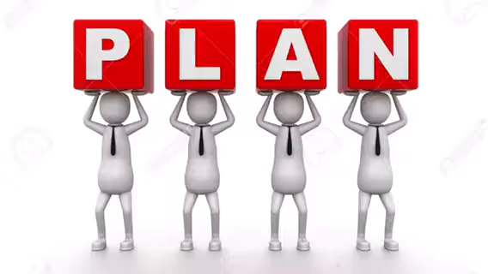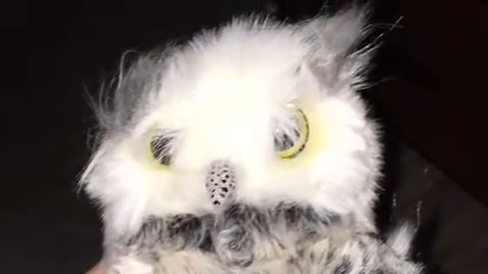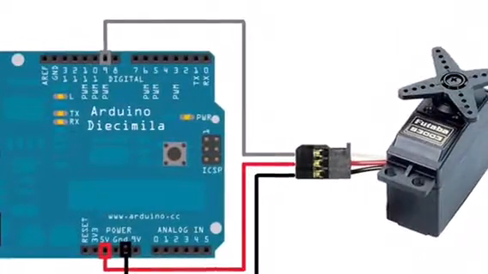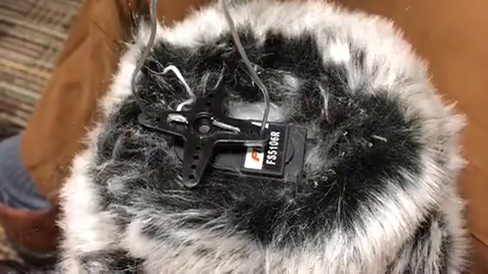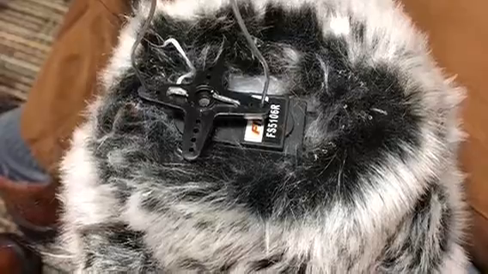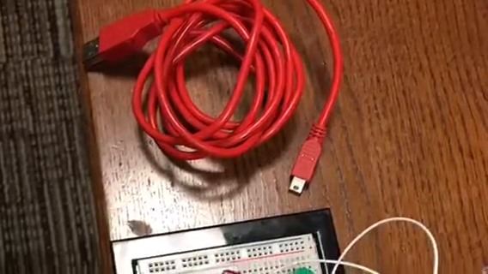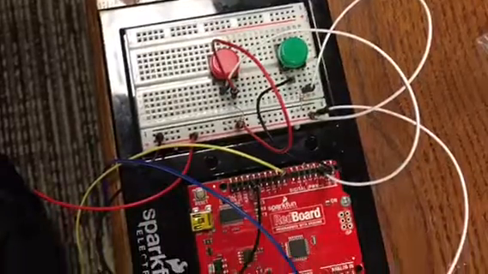Our plan was to start out by buying a stuffed owl as well as a motor, and stick the motor into the body of the owl after removing its head. We would then have paper clips coming out of the motor so that it could connect to the head of the owl and be able to turn the head. It would perform basic turning first, and that would be controlled by a button on a circuit.